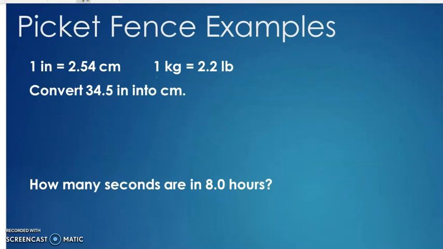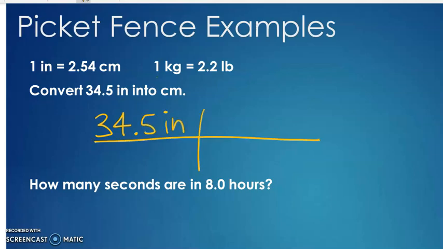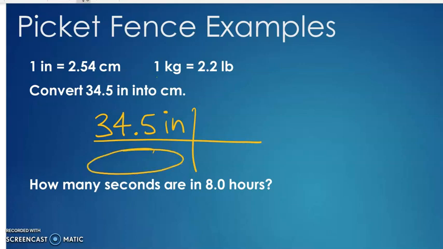So let's say the only number that was given to me in the problem was 34.5 inches. So this is what I'm going to start my picket fence with. We start with it in the upper left corner here, and then we just draw this part of our fence. And as we go, we can always add on more pieces. But for now, we're just going to start with this. You never have to write anything in the bottom. Just leave it empty. You don't have to write anything there.